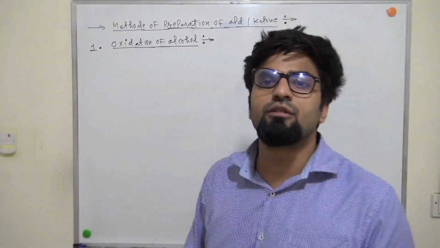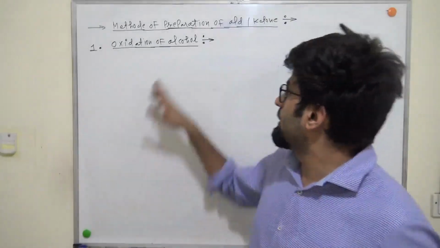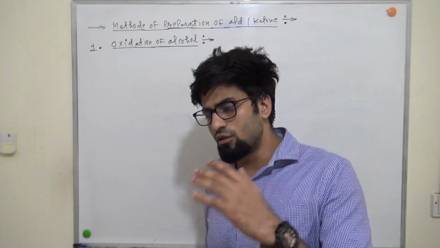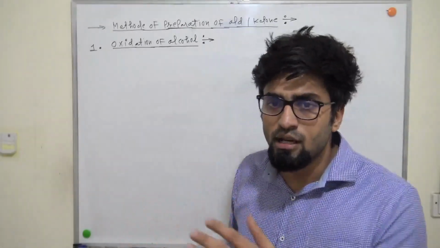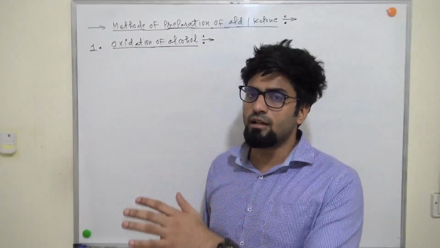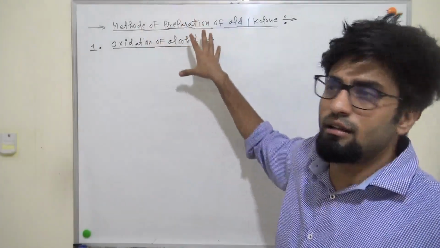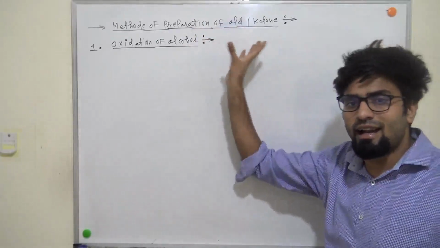First part is we are going to discuss those methods by which you can prepare aldehyde as well as ketone, and in the second part we are going to discuss those methods in which you can only prepare aldehydes, and the third part is the exclusive method for the ketones only. So the first method that I am going to discuss here is the method of preparation for aldehyde and ketones.